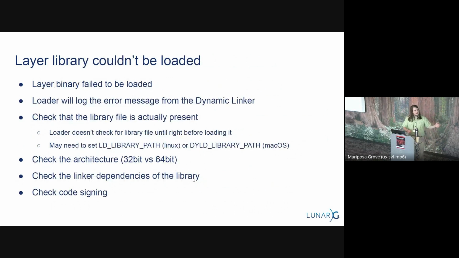Okay, now that we have the layer manifest found, what if the library isn't loading? It could happen for many reasons. The loader loads the library through the dynamic linker, dlopen and LoadLibrary for Windows and Linux. And if it fails, the loader doesn't know anything about why it failed, except for what the dynamic linker is telling the loader, which is helpfully put into the log. So the quality of error messages is completely dependent on the system in question's ability to tell you what's wrong.